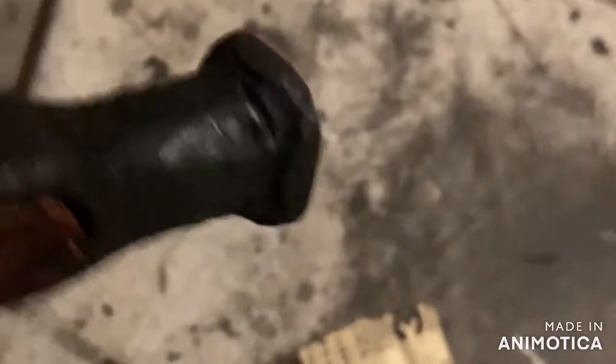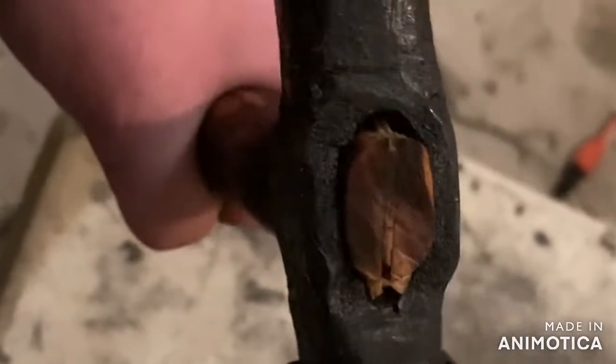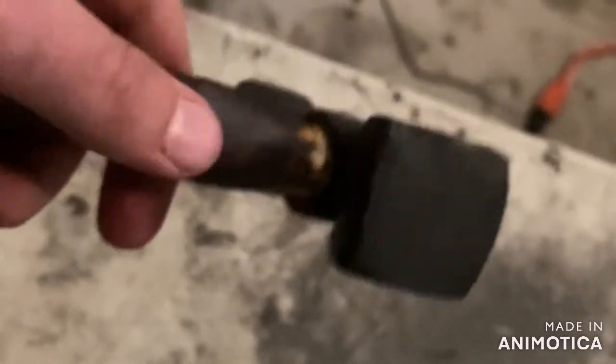And again, this was made out of some mild steel I found. So it was a fun and easy project to make. And the wedge, you can see it in there. It actually turned out really well. And this handle is not going to fall off the hammer. And yeah, I'm probably gonna be smithing with this for quite a good time.